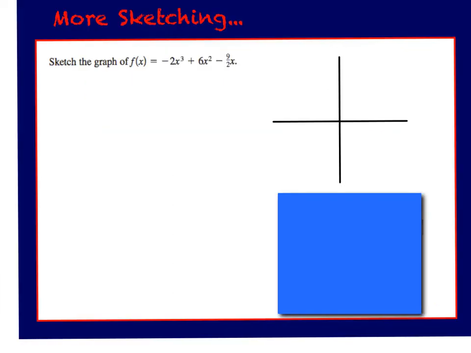All right. Let's do another one. So this one I have negative 2x cubed plus 6x squared minus 9 halves x. Bless you. All right. What's wrong with this thing? You don't like something about it, and that's okay. What don't you like about this one? It's got a fraction. Daggone it. Rude. So let's take out that fraction. All right, let's take it out. All right. So instead, we're going to take out a negative 1/2.